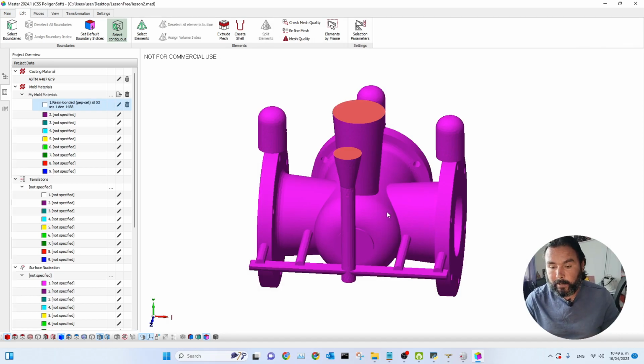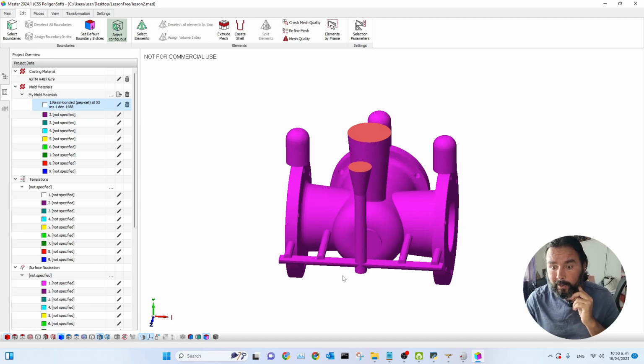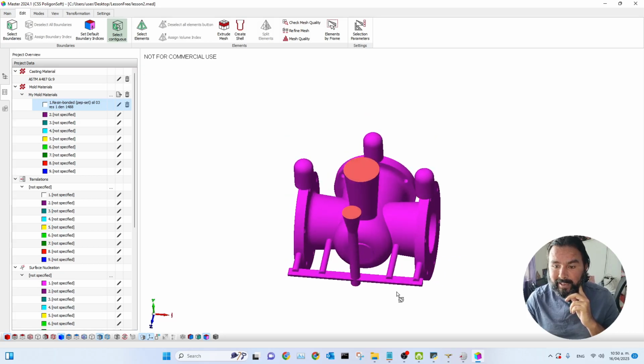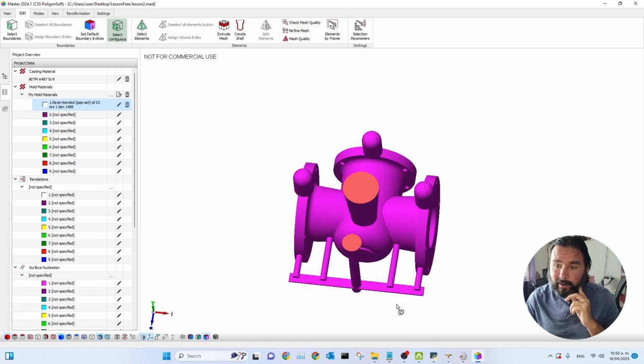By starting the work by first assigning the boundary indices, we can, even if we don't have a mold as such with a volume index, by assigning these indices that correspond to the assigned boundary index, we can set the properties of the external part of our mold. There are several things I need to talk about here. Why? Because if we are not using a real volume, we are telling the program that outside this index we have sand. But it's virtual sand, and this will cause various types of errors during the calculation, sometimes important, sometimes not. What am I talking about?